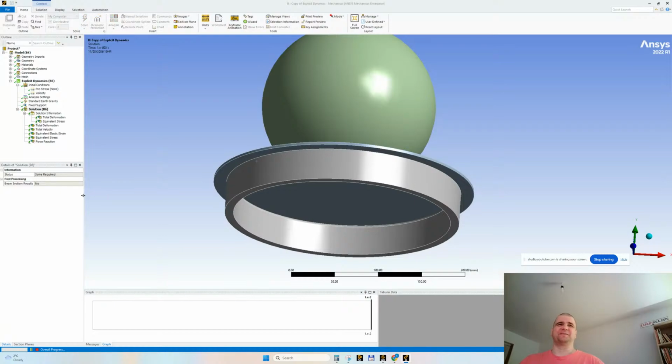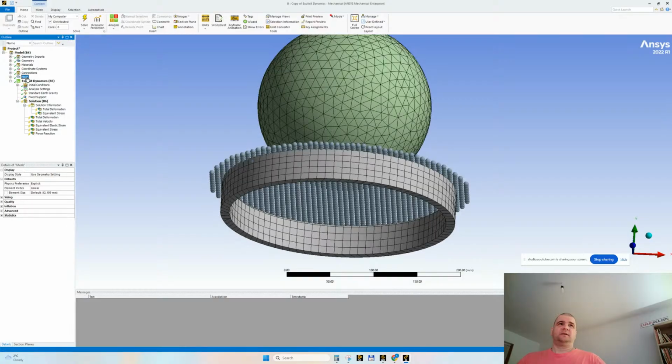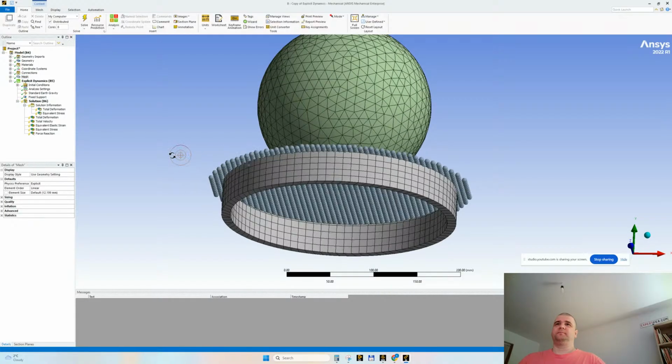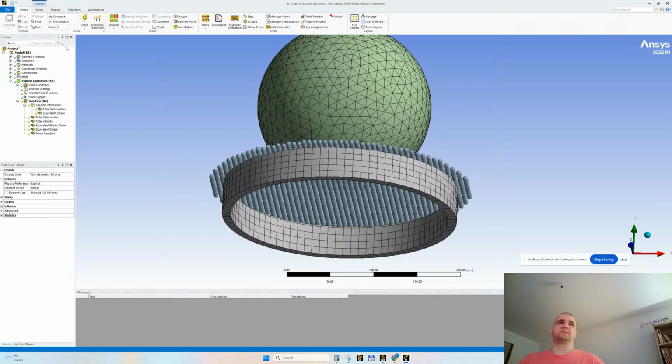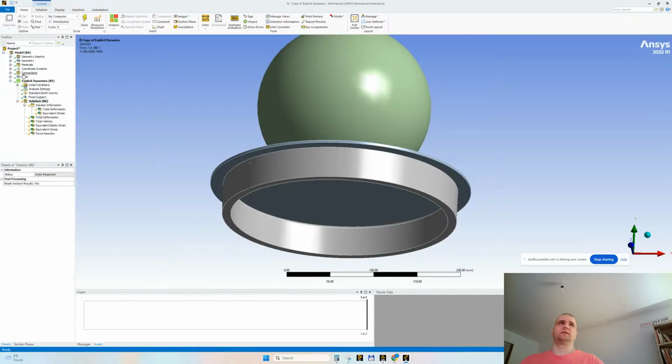I'm laughing because I know people that leave it for dozens of hours and they're using hundreds of thousands and millions of elements and nodes. Clear generated data, yes.